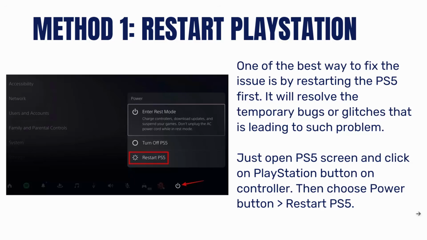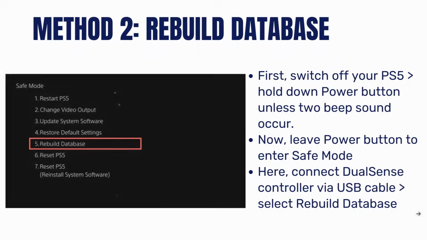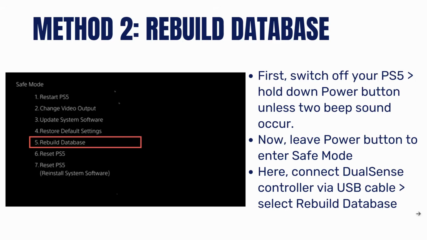If not, the next solution is to rebuild the database. For that, switch off your PS5, then hold down the power button until two beeps sound. Now release the power button to enter safe mode. Here, connect the DualSense controller via USB cable and then select rebuild database. After this, check if it helps.